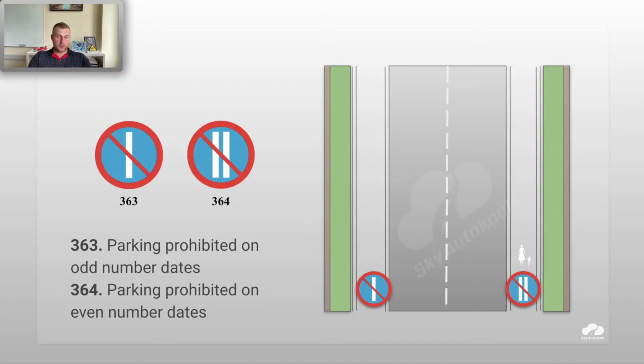So now it's 7 o'clock. I know that tomorrow is going to be an odd number. In my situation, I now have 2 hours to repark my car. I can repark it here on that side, and till tomorrow I will leave it on the right side because it will be the 23rd tomorrow. I hope it's more or less clear. Quite a crazy rule or information, but yeah, I hope it's clear for you now.